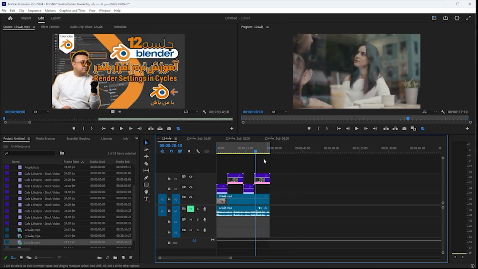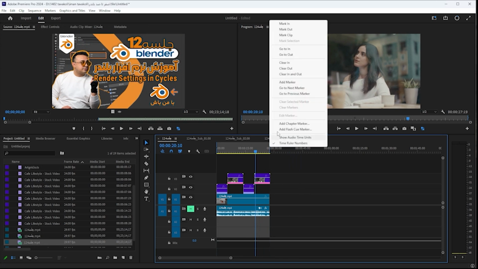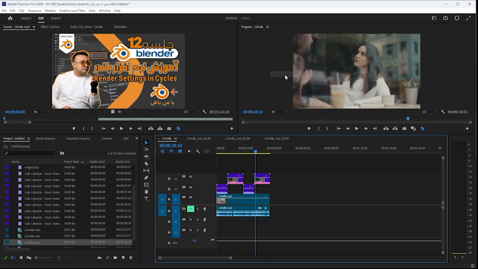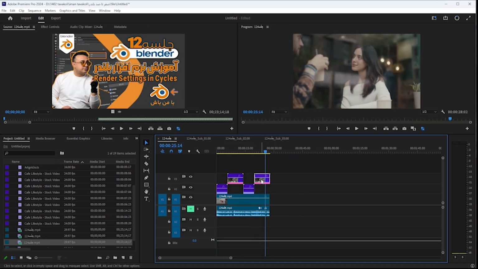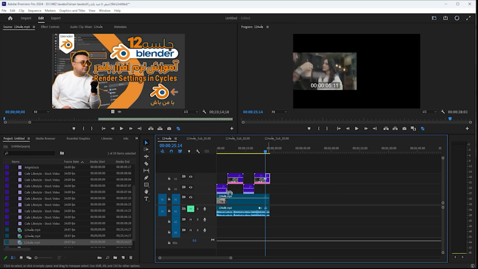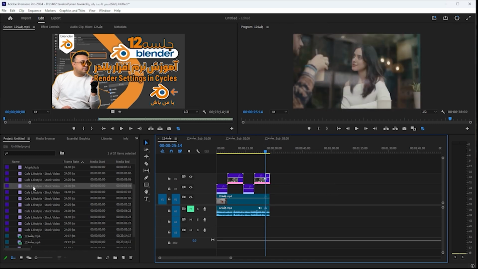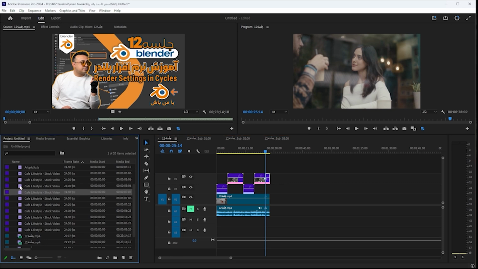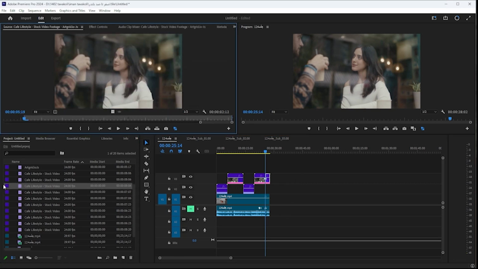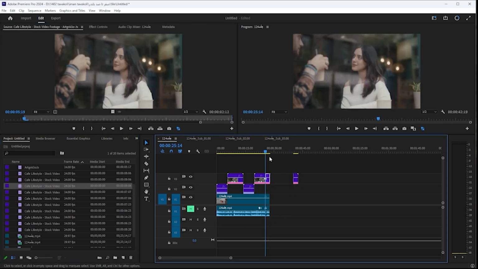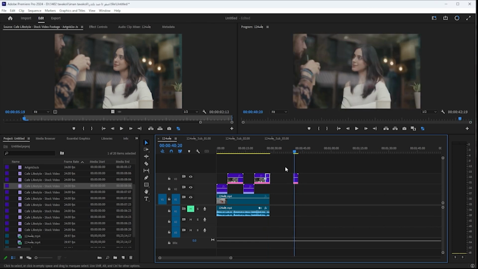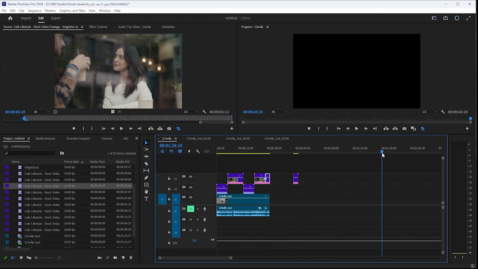This was the original project menu I was working with. Now I will clear the mark in and mark out points. I come over here and perform a cut. I tell it to make this a subsequence, so whenever I want to drag this clip separately into any other part, it will generate a separate one for me, rather than having to constantly go back and separate it again to move it into a different section.